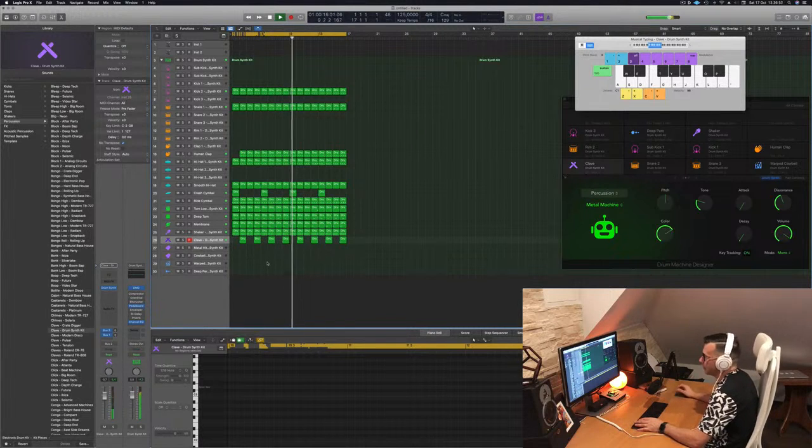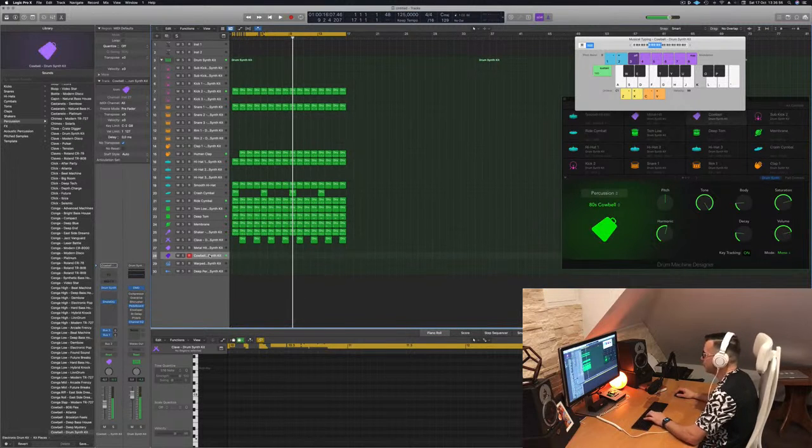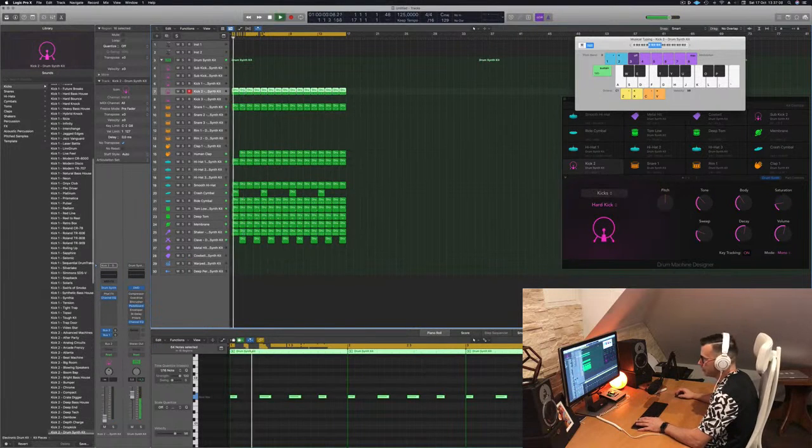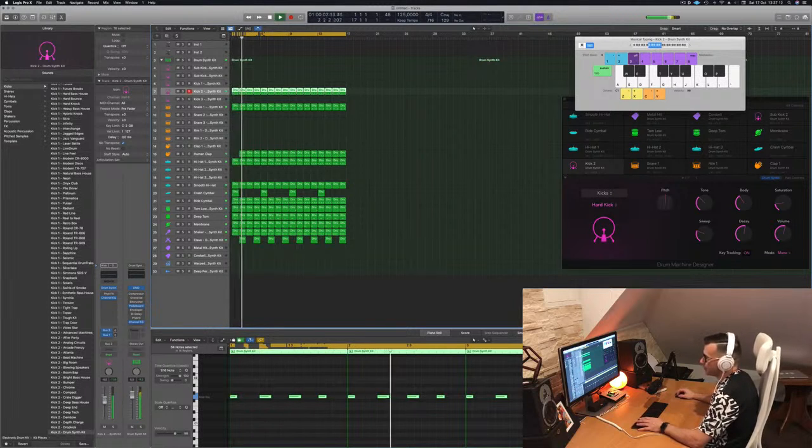Then you have some cowbells, very simple, so I'm going to play for you. So this is a cowbell that is very kind of static. And that's it for the drums, guys. So this is what you really need to know. What, my kick drum just disappeared. What you really need to know to be able to make drums for electronic music is there, guys.